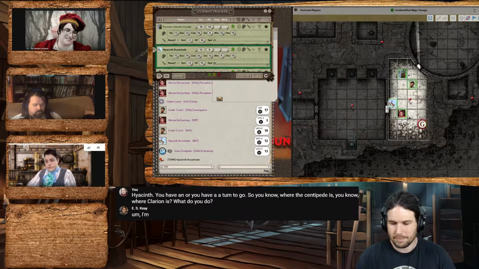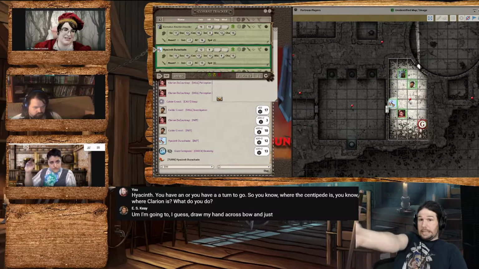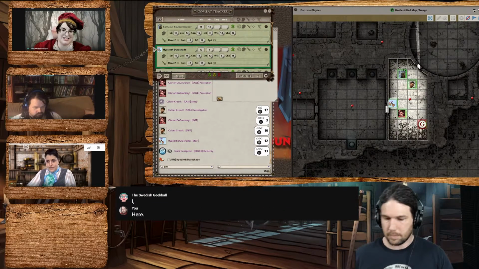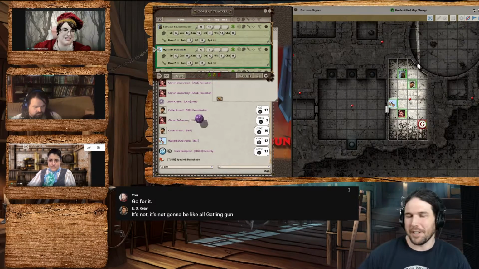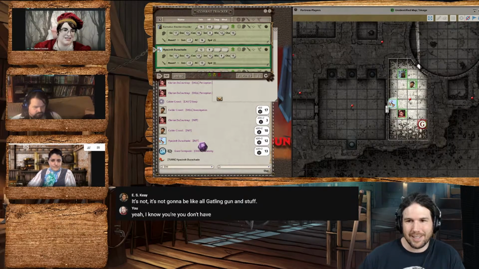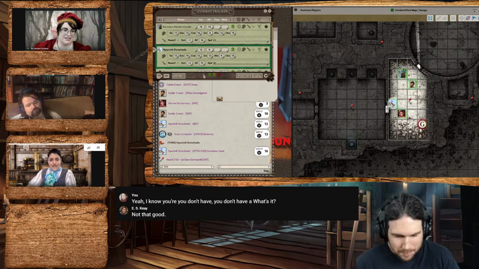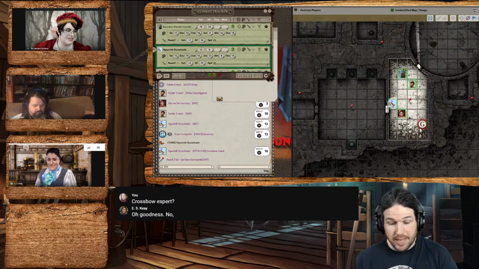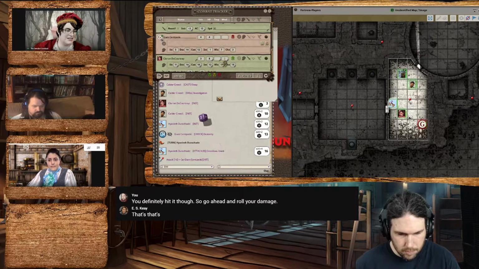I'm going to, I guess, draw my hand crossbow and just shoot at it. It's not going to be like all Gatling gun and stuff. Yeah, I know. You don't have crossbow expert. Oh, goodness, no, I do not. You definitely hit it though, so go ahead and roll your damage. That's fancy.